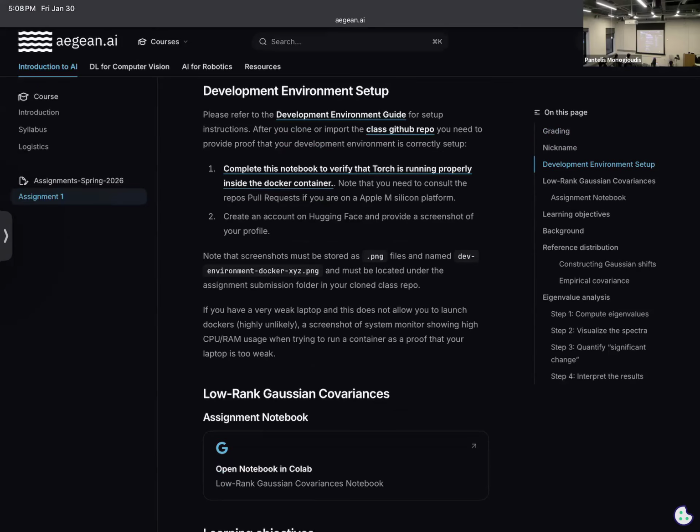We updated also the class repository with some kind of a Mac capability. Who was the student who helped me with the Mac? You helped me with the Mac? Docker containers? No? Some other student? You were the student who helped me? Okay, good. Thank you for that. For those on the Mac, it runs, but there's no GPU support in that specific Docker container.